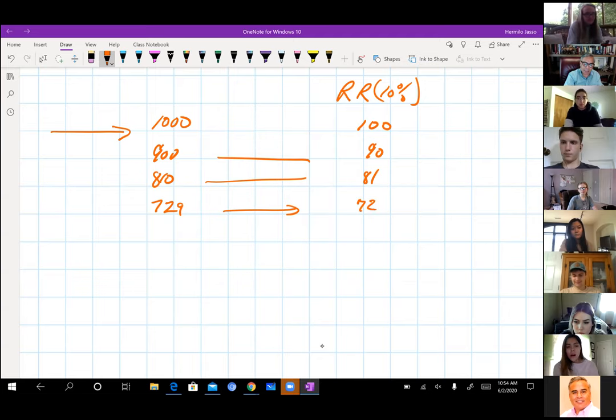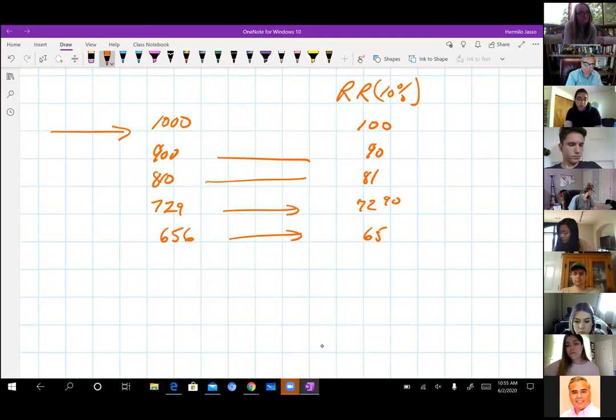keep 72.90, 10% of that, and the bank now has how much money in excess reserves? What is 90% of 729? Okay, you see, what is 90% of 729? 656.10. 656.10, right? And then the bank has that amount of money, makes a loan, and now the bank had to put 65.61 on reserves, and now the bank has, how much is 90% of that?